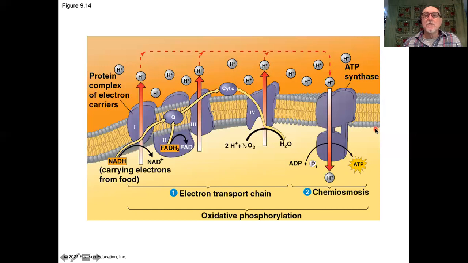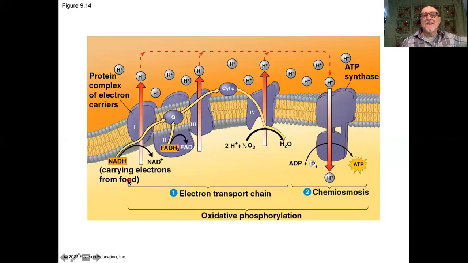And the way in which we do it is we use that chemiosmotic gradient and allow the gradient to equalize through this very, very complex protein, which is called ATP synthase. And that should tell you immediately, ATP synthase, it's an enzyme. What is it going to do? It's going to manufacture ATP. It does it in a very peculiar, complicated way. But let's just remind ourselves of where we are.